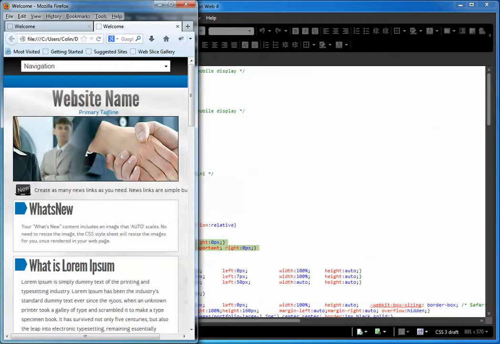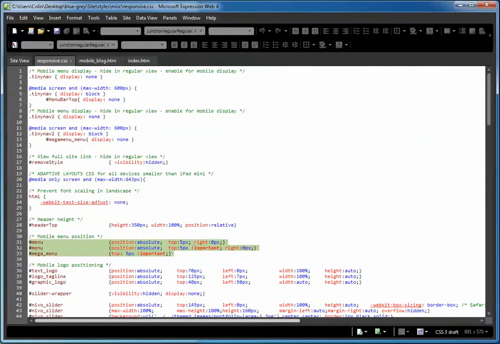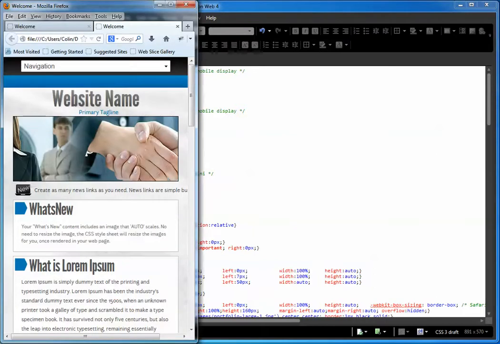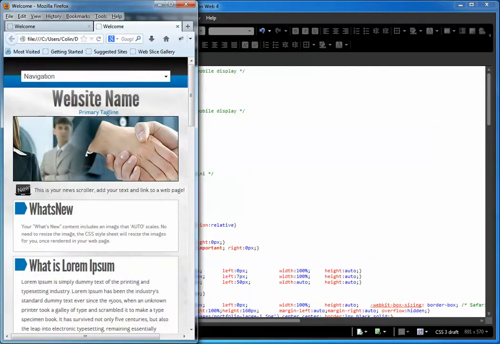Very cool stuff. But if you think you need to reposition this because you have a graphic logo or something else on the page, you can simply tweak the second instance right here, or the mega menu. So if there are two menu items here, just tweak the second one. That would be the top position. If we wanted this to be further from the top, we just change the top position. Maybe we'll make this 30 pixels. We save it, and then we just refresh the page here, keeping it the same resolution. Now we can see that it's bumped down a little bit.